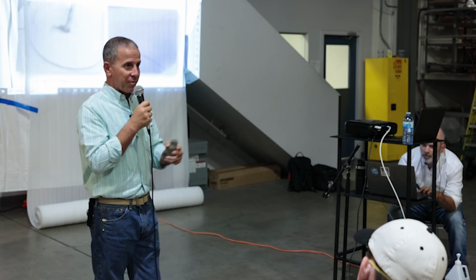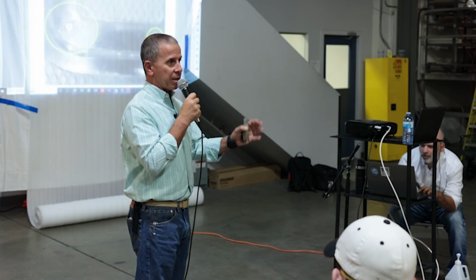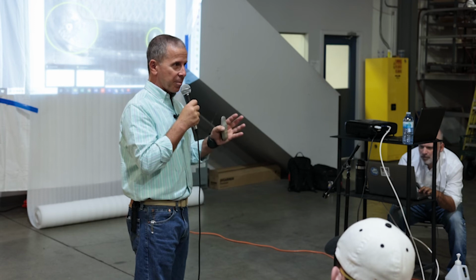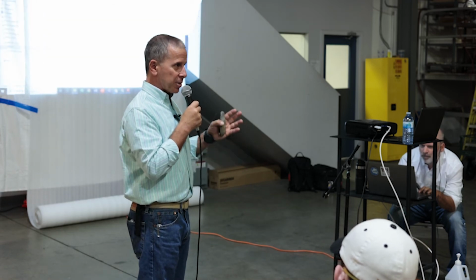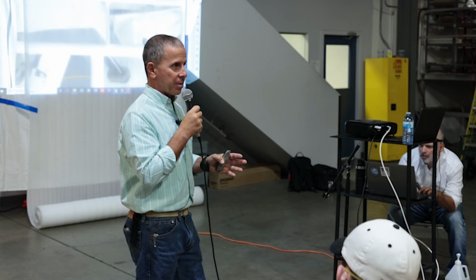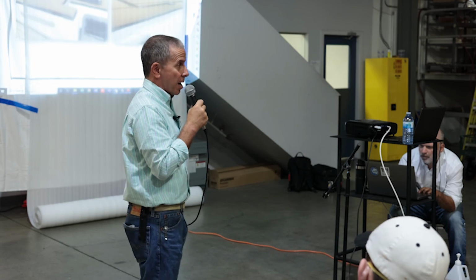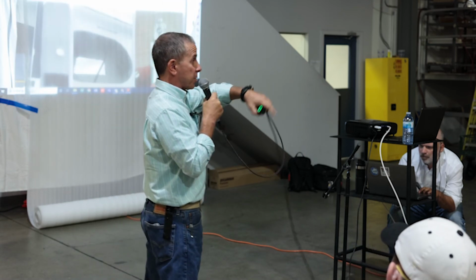Much of this, preventing this, just comes down to being detail oriented. You've got to look at every place something is touching painted aluminum and say, how am I dealing with this? How am I preventing damage from occurring to the paint? That can be done, and it's not a significant amount of effort. Question?